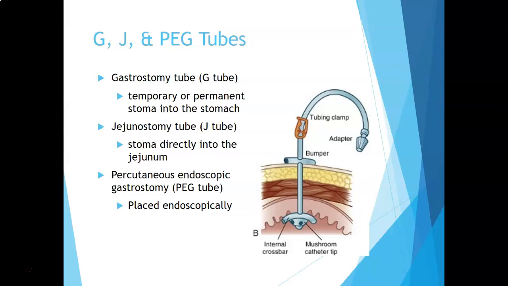So a G tube is introduced through, again, the temporary or permanent opening on the abdominal wall, which we call a stoma. J tube is going to be passed through the stoma into the jejunum. Placement of feeding tubes other than into the stomach depends on the nutritional needs of the patient. It may also be indicated when a surgical procedure has altered their anatomy. Sometimes the feeding tube is placed in the jejunum either during a surgical procedure or percutaneously.